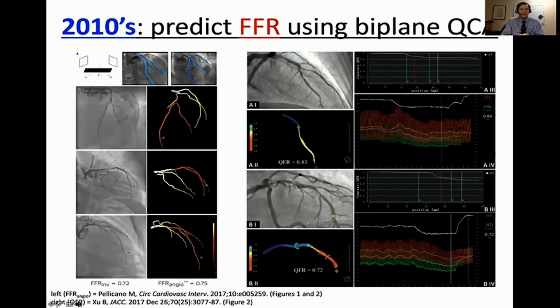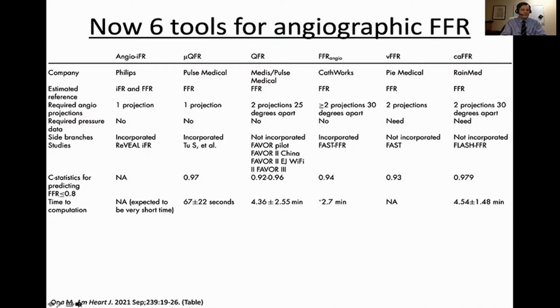or FFR angio. And these are methods that harken back very much to that work of the 1980s of using biplane QCA methods, simulating the amount of pressure loss along the vessel, and then through ratios turning that into an FFR-like measurement, as you can see from the examples here. There are currently, I think, something like 6 tools. This is a summary paper that just came out this month, looking at a broad range of indexes that have been put forward by various industry partners. You can see largely looking at trying to simulate FFR, although Philips is working on its own non-hyperemic pressure ratios.